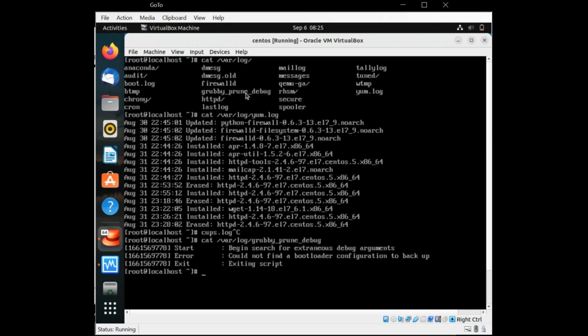Okay, I think this log might have been enabled, or some other daemon like grubby might have wanted to write into this. It might have been a daemon trying to create a backup of this bootloader configuration, which was not able to find it, and that's why the script exited immediately. So that has nothing to do with us as of now.